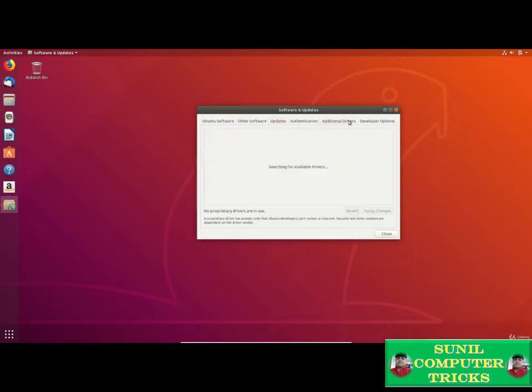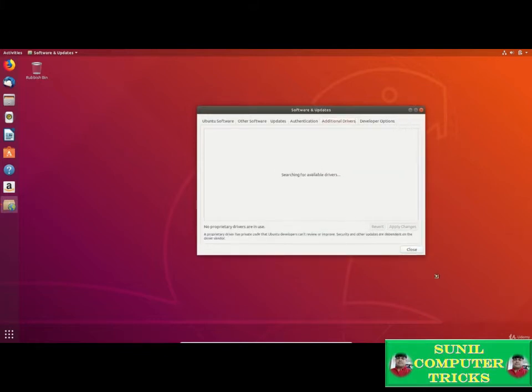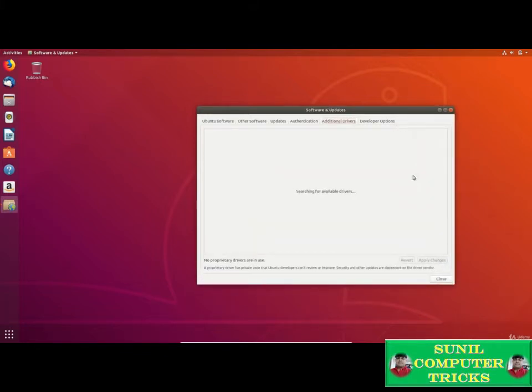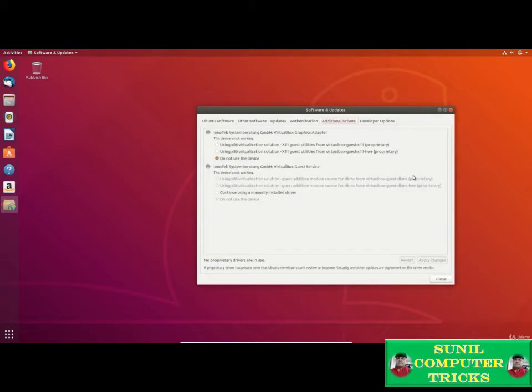The Additional Drivers tab searches for and shows any other drivers that can be used. The freedom of Linux gives us the option to choose closed source drivers from manufacturers or the open source versions created by the community. The point here is that you have the choice to decide. In general, if something doesn't work properly like the graphics card or you need additional functionality for gaming, you would use the closed source drivers. Otherwise, the open source versions can be used.